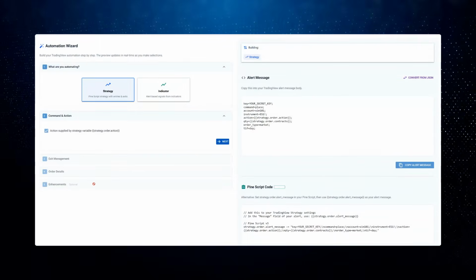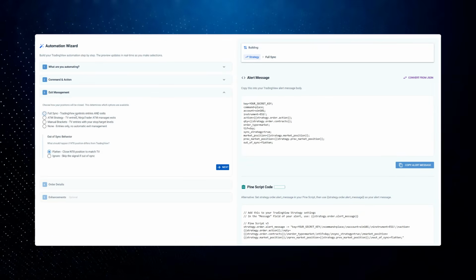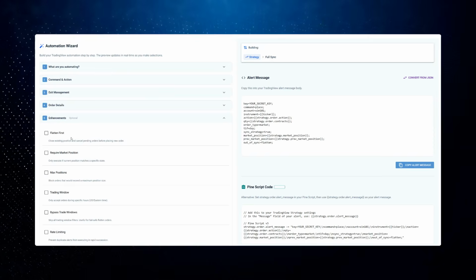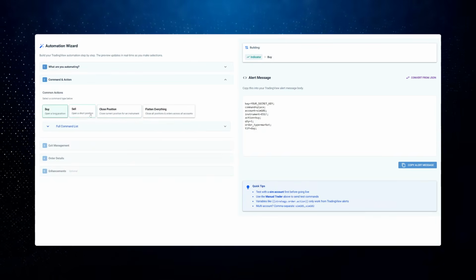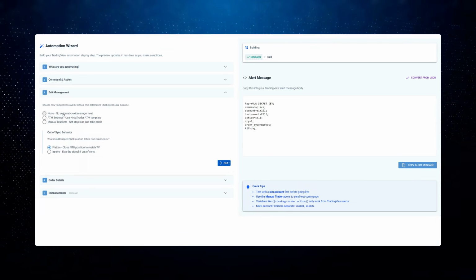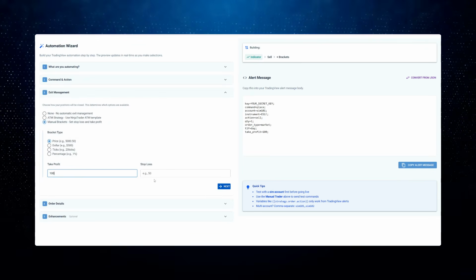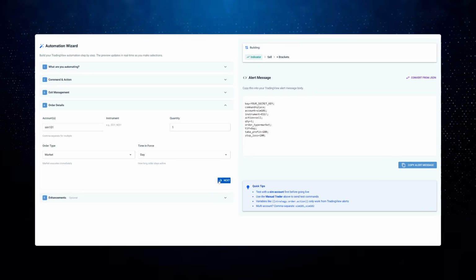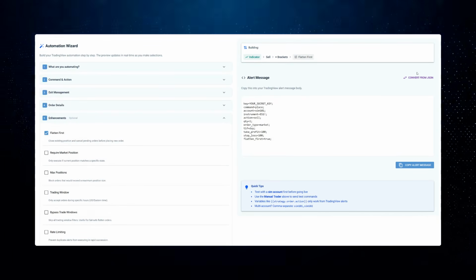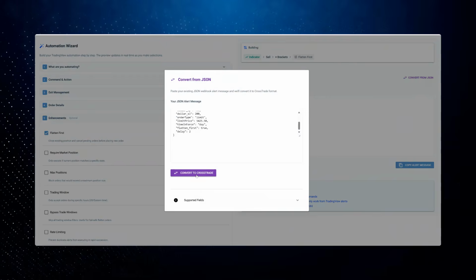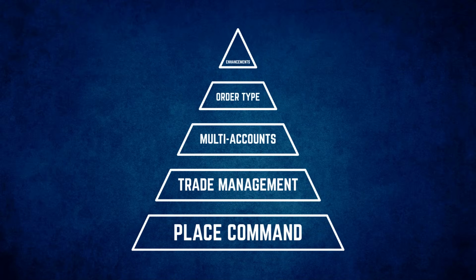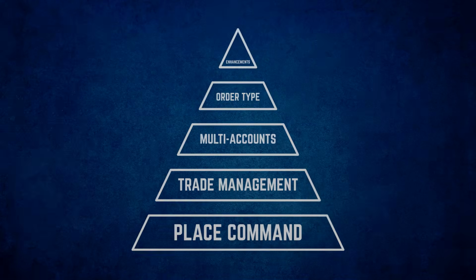As I mentioned before, we want to demo a new tool we have coming soon called the Automation Wizard. This makes crafting webhook payloads easy. Simply click through the steps 1 through 5, depending on if you want to automate an indicator or a strategy, and the command is built for you in real time. You can also simply copy and paste JSON here, and it will auto-convert it into a CrossTrade compatible command. This makes command construction much easier, and we're looking forward to releasing this tool in the near future. Place commands can be built on top of, and we're going to focus extensively on all the different ways you can customize the place command.